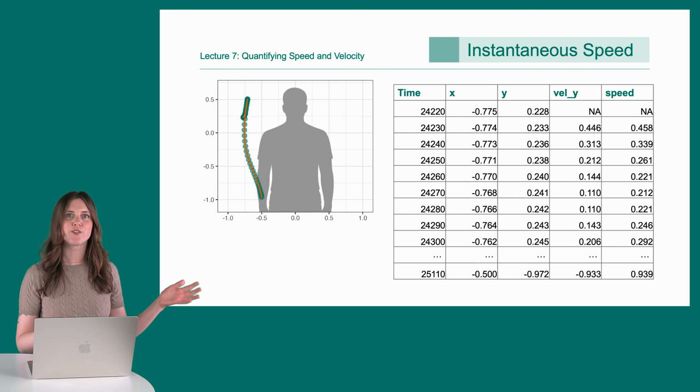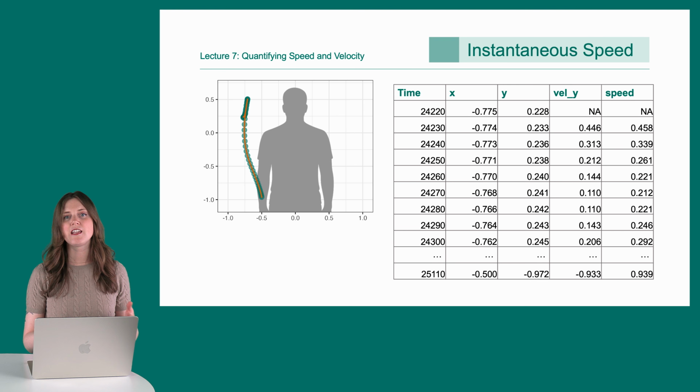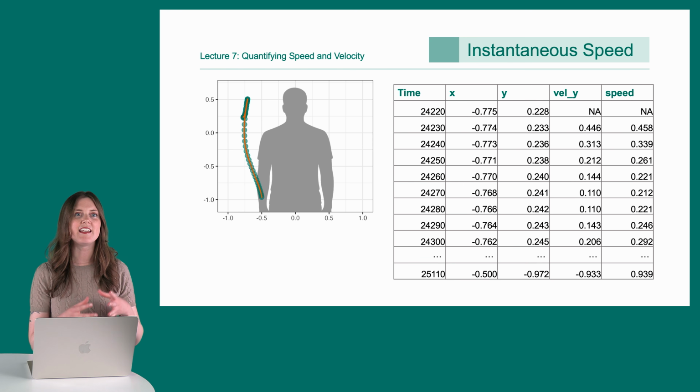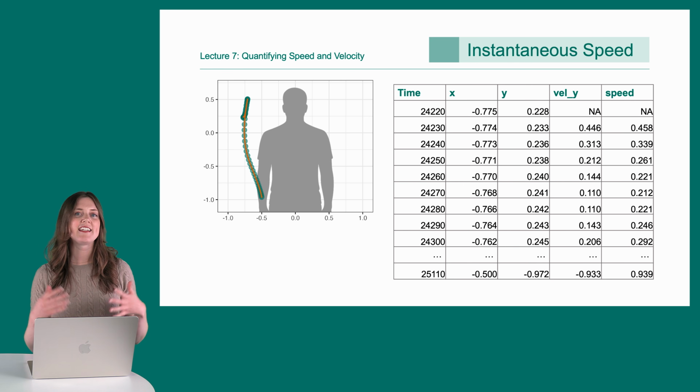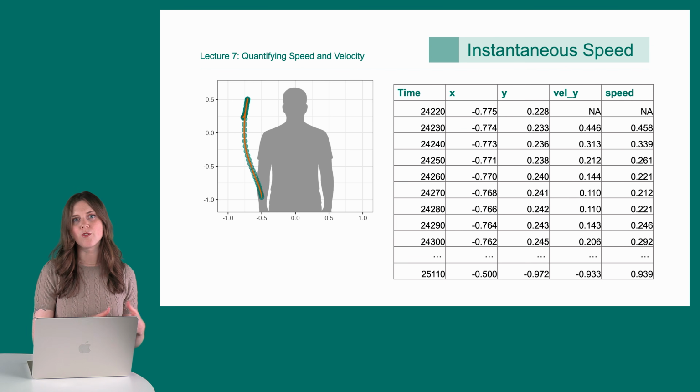However, during this gesture stroke, speed and velocity are not constant. What's going to be more interesting for us is calculating the instantaneous speed of the right wrist at each moment in time, because we are interested in how the wrist might change speed throughout a gesture stroke and identifying the moment of peak or maximum speed per stroke.